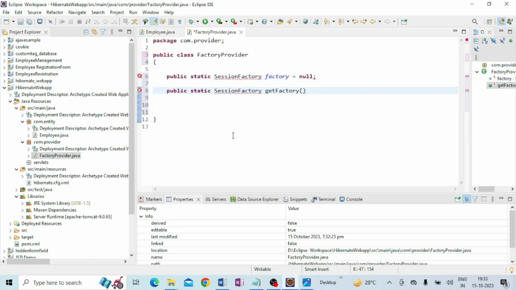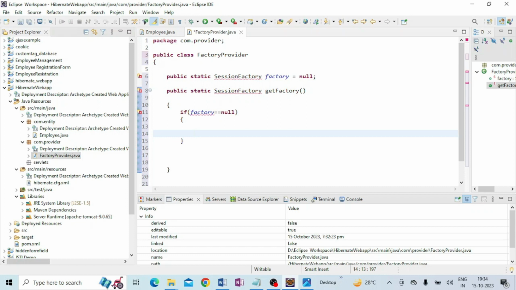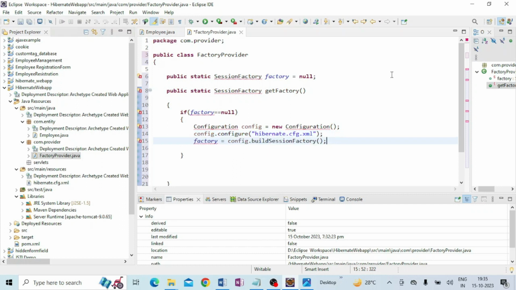Now I am going to write public static SessionFactory getFactory, and here in curly brackets I have to write: if factory is null, then Configuration config is equal to new Configuration, and config.configure, and you pass hibernate.cfg.xml, and factory is equal to config.buildSessionFactory, and return factory.